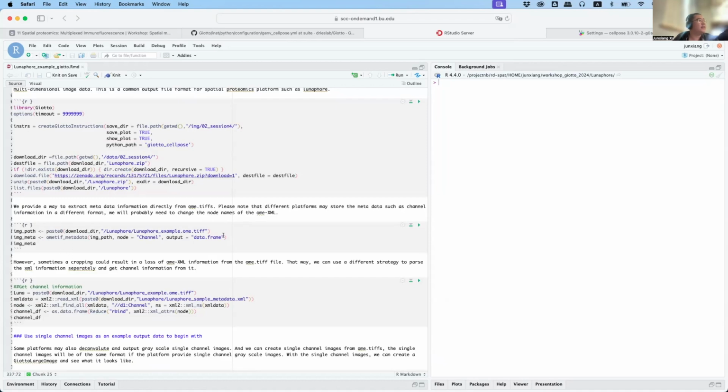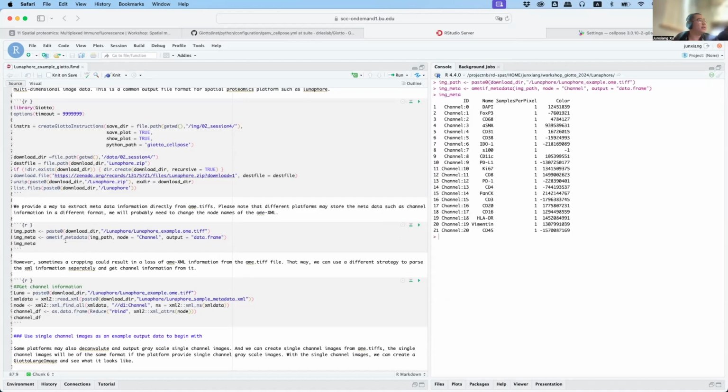For that, we can directly read in the metadata, because this is what you will get directly from the Lunaphore platform. You just use the OME-TIFF metadata function, which will return a data table of the channel number and the staining antibodies that is saved in the OME-TIFF file.